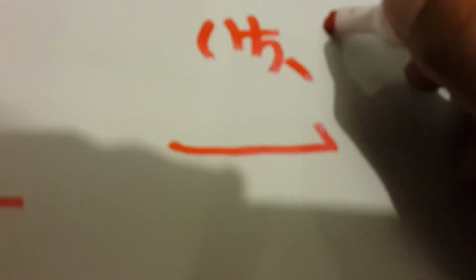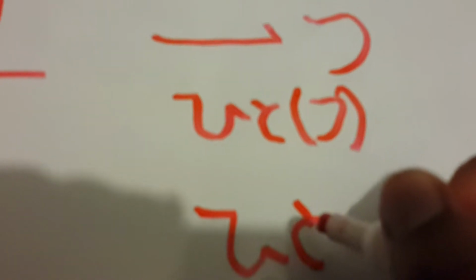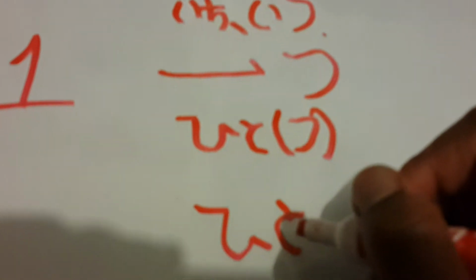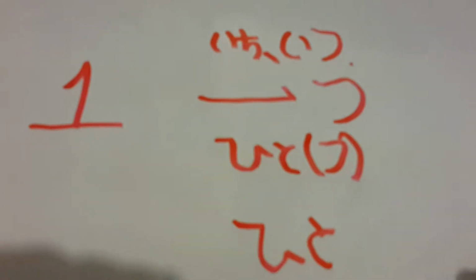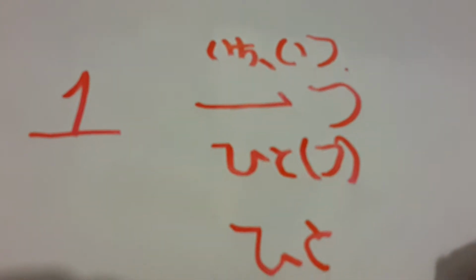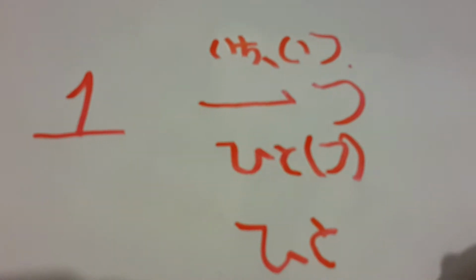ichi, itsu, if you put the letter tsu behind this kanji symbol, it becomes hitotsu, and I'm putting the letter tsu in parentheses to point out that this letter has to be behind it to get this pronunciation. However, it can also be pronounced hito with other symbols behind it as well. But the ones that you can use to get this pronunciation are pretty specific. And as complicated as this may seem at first, it actually gets easier with practice because at some point you'll develop a skill where you can basically guess which pronunciation to use.